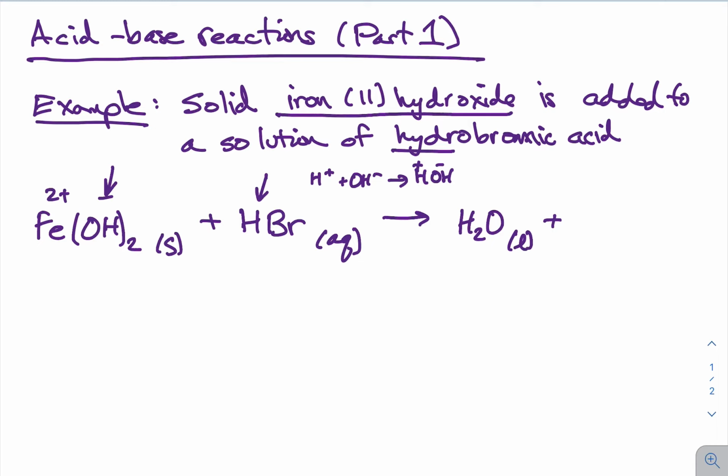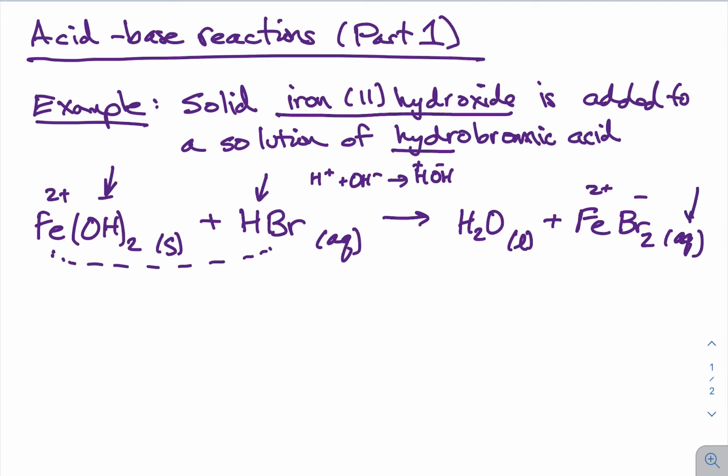And then you're going to have another compound that contains whatever the other ions are that are floating around. In this case, you've got iron and bromine. So you've got Fe, which is in a 2 plus state. Bromine is always 1 minus, so we need two of those. And then we check our solubility table, and it turns out that compound is water soluble, so we're going to write that as aq.